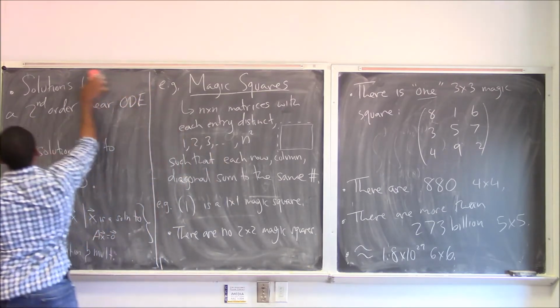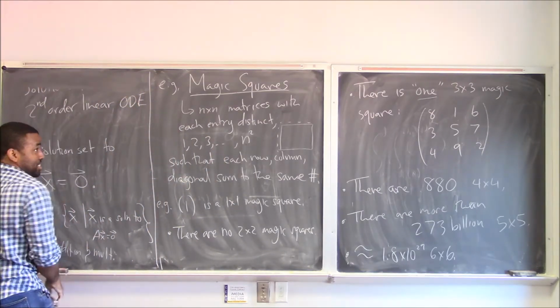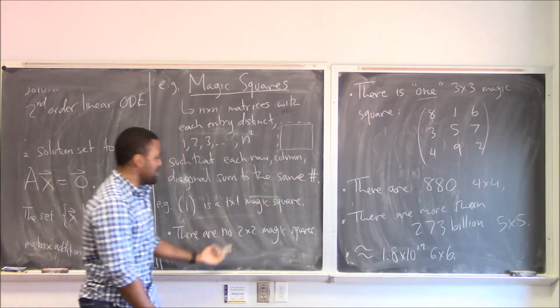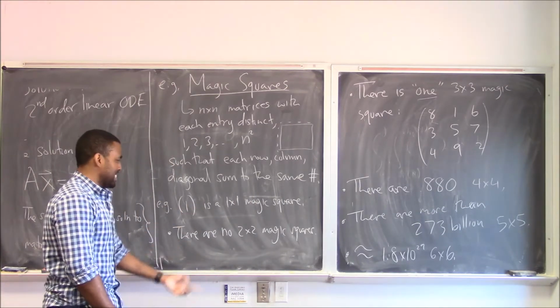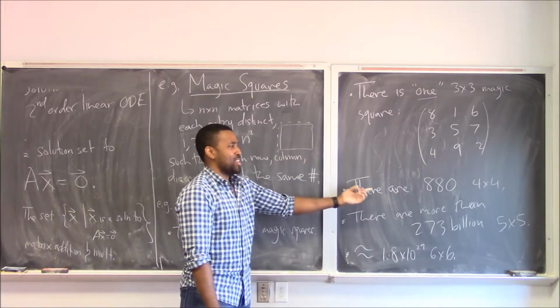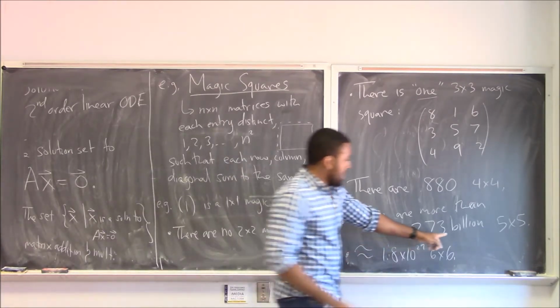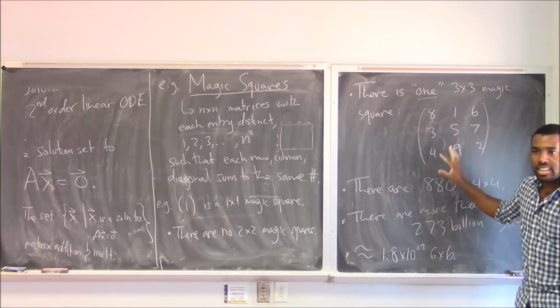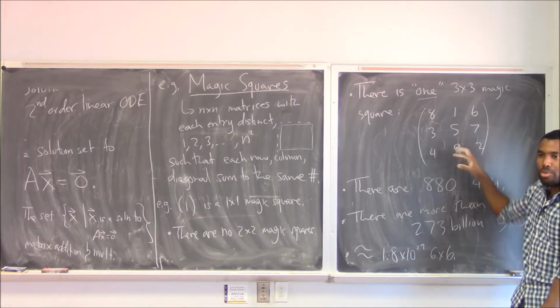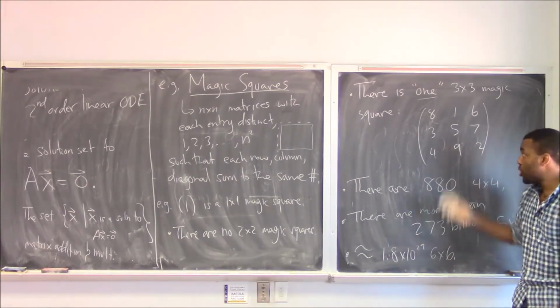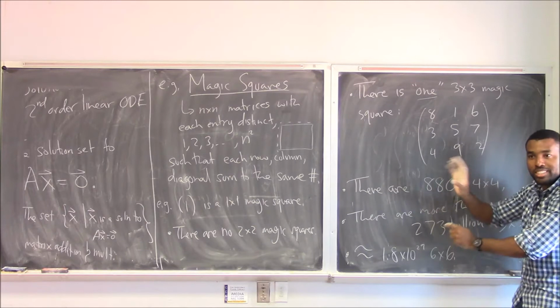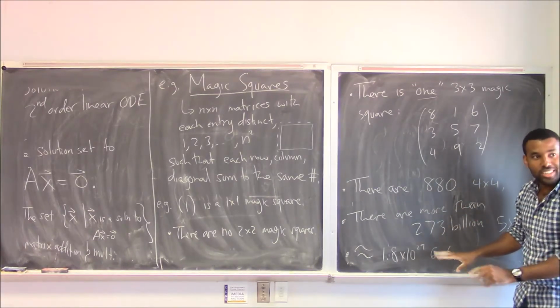But why isn't there a formula? There isn't a formula. No one can figure it out. Look at how random these numbers were. One of these guys, 0 of that guy, 1 of that guy, 880, and it jumps to 273 billion. And when I say that, I mean they're distinct. They're not reflections of each other. Or you can't say, oh, it's just the same thing, but you just looked at it. No, they're completely different arrangements that have no connection to each other.